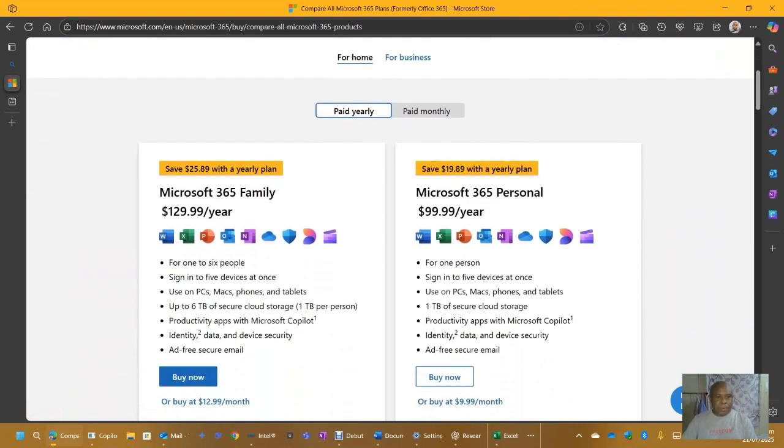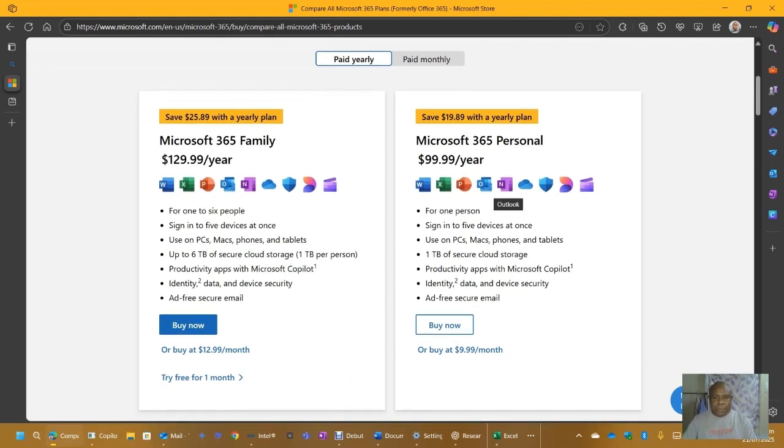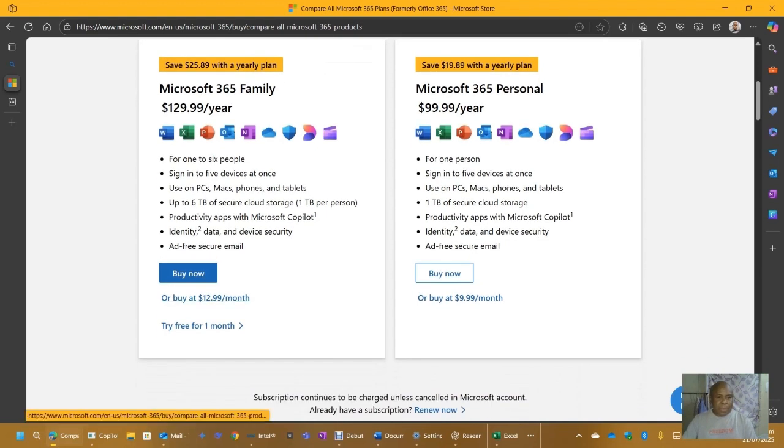Under the various plans for home, you have Microsoft 365 Family and Microsoft 365 Personal. You can subscribe yearly or do a monthly payment. For Microsoft 365 Family, you can pay $12.99 per month or pay the yearly subscription.